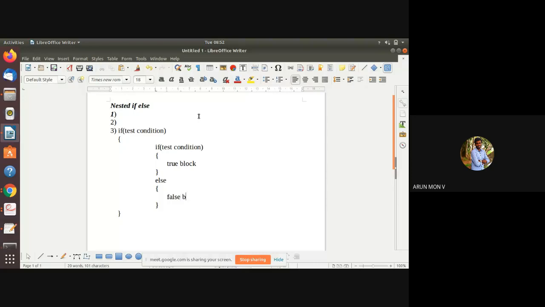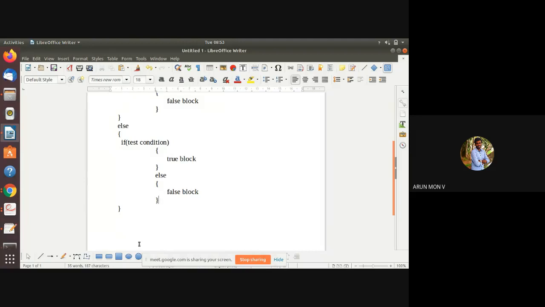Then else, open close. Then another one is if test condition.